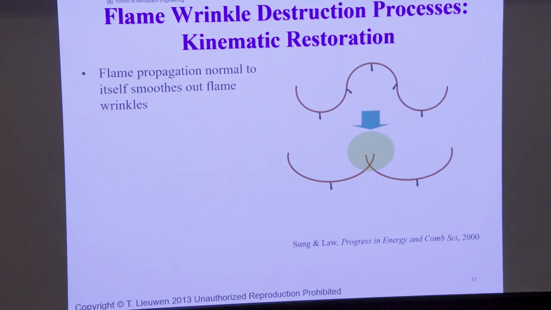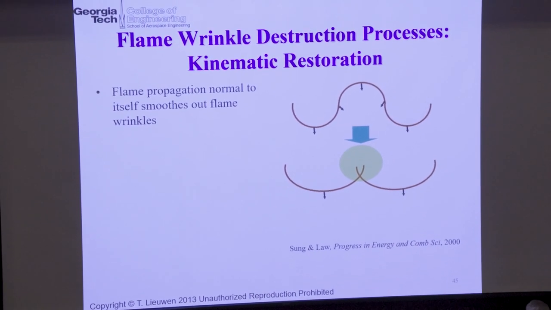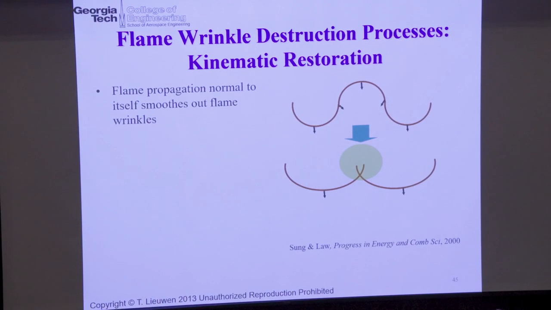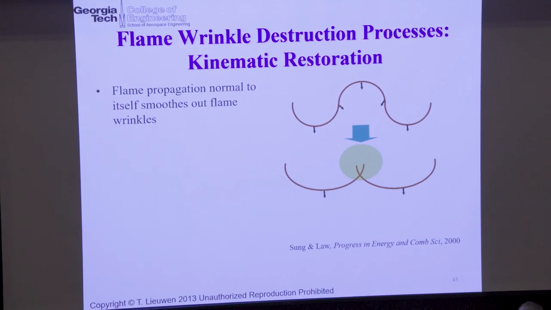This is actually a paper from Professor Ed Law. Just do a simple thought experiment: imagine you take a flame and wrinkle it. The flame's going to propagate normal to itself. The parts that are concave propagate toward each other; the parts that are convex propagate away. At some point, the concave sides converge — this is why you get cusps. Premixed flames form discontinuities in angle due to this phenomenon. It's like a shock wave — a shock in angle, a discontinuity in angle — and that is due to flame propagation normal to itself.